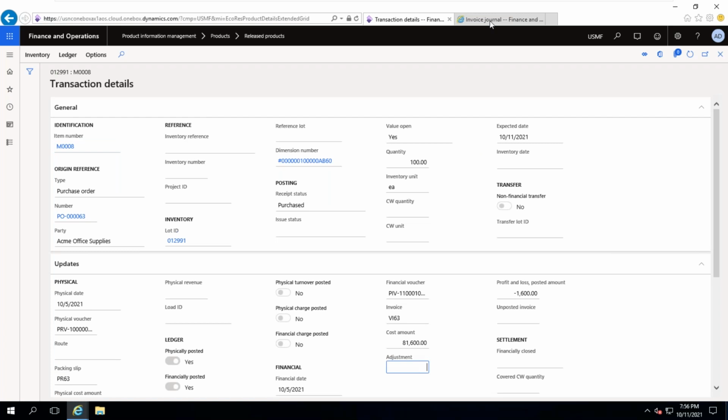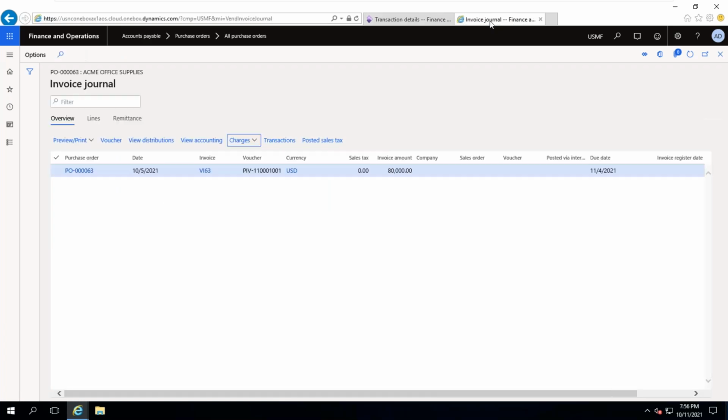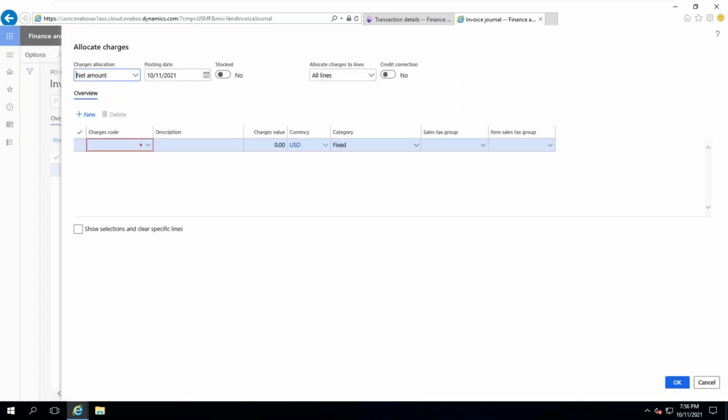Now I'm doing an adjustment. Suppose I'm adding $400 here, some charges. Take the example of insurance charges, or a transportation invoice, whatever it may be.